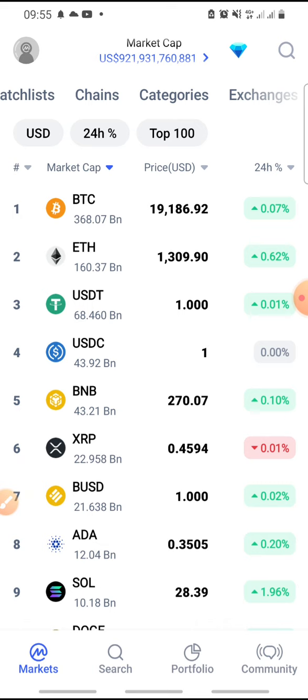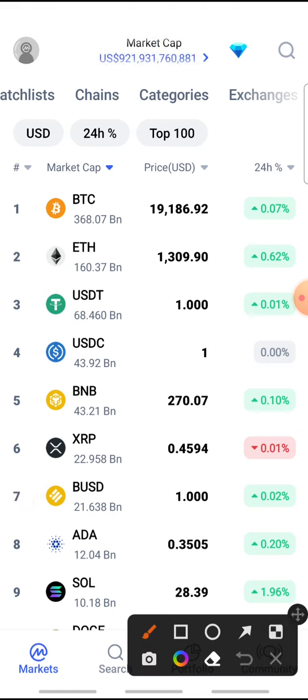So we have BTC, which is Bitcoin, and the price here is 19,000 plus. You have ETH at $1,300. So 19,000 dollars in Ghana cedis is 1.9 billion. One Bitcoin is 1.9 billion Ghana cedis. One ETH, I think, at $1,300, will be 130 million in Ghana cedis, old currency, I mean.